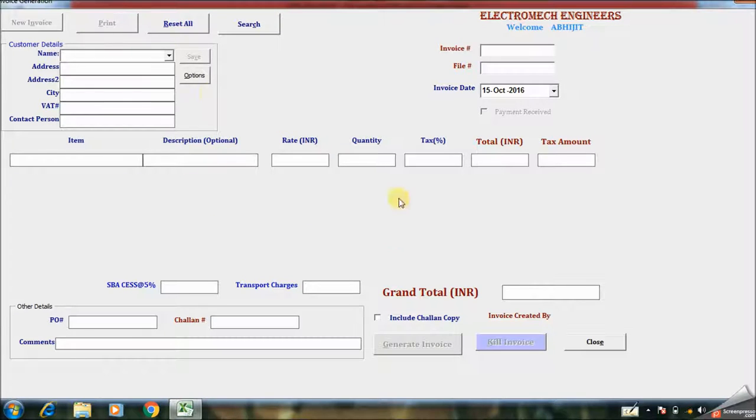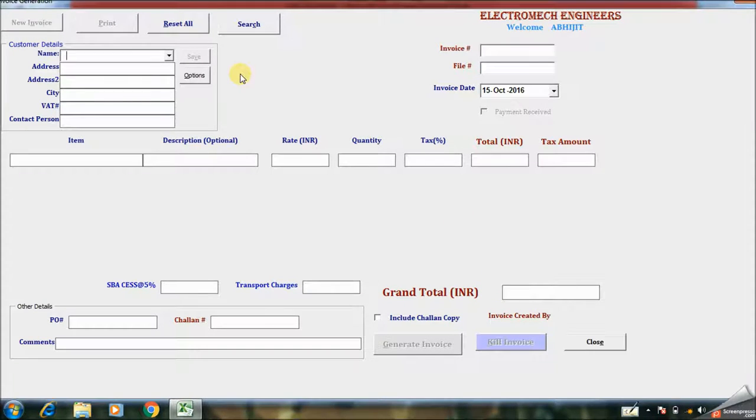Okay, this is the main form of your Daybook. You can see here your username, which we have logged into the system with. This is today's date. Actually it gets automatically fetched from your system date. And the other options are enabled. Actually, all these options you have to enter. Just remember one thing: you can't edit invoice number, file number, challan number and the totals, which are the captions in brown color. You can't edit these fields.